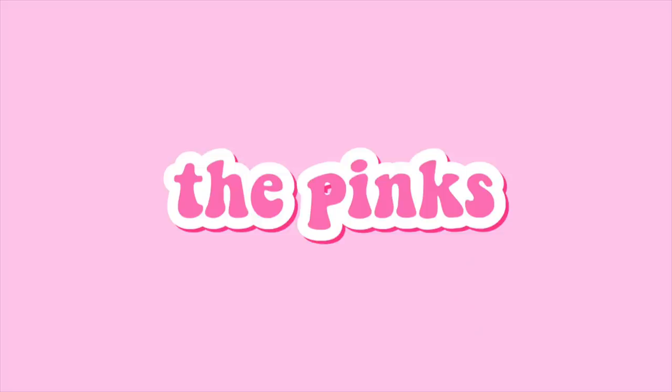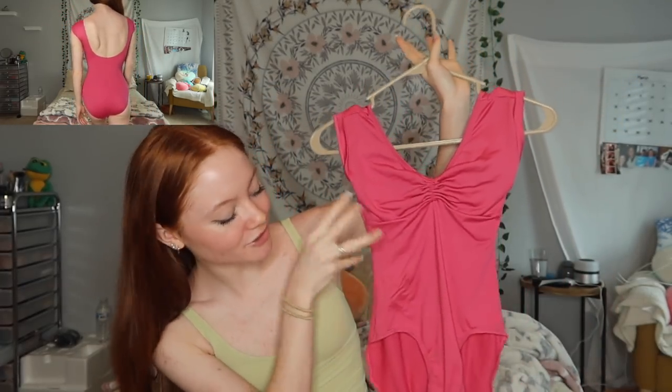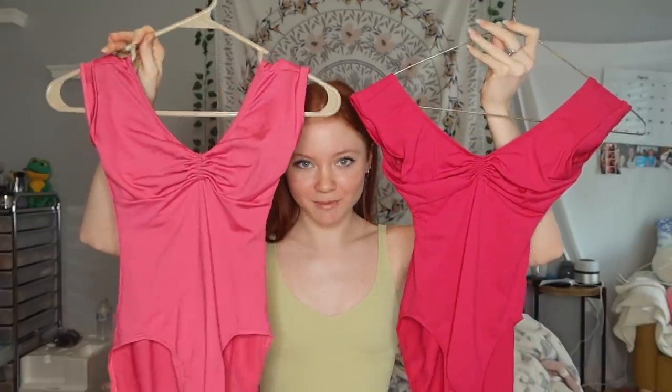Next color is pink — and surprisingly I don't have a lot of pink leotards. You probably saw this Gainermint cap sleeve leotard in my last haul, in a lighter fuchsia-type pink. They sent me both of these — not really sure why they sent two of similar colors — but this one is definitely darker and I think I like it more. It's cap sleeve with a pinch in the front and a cute mid-back.